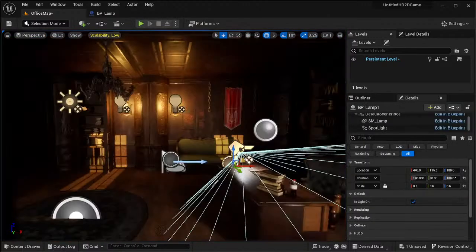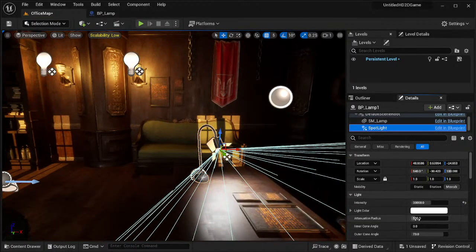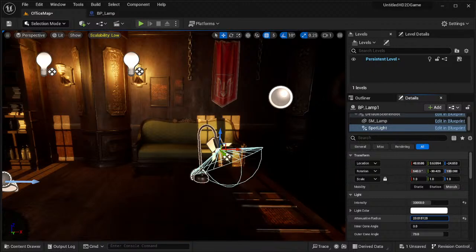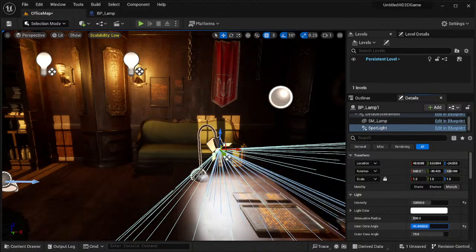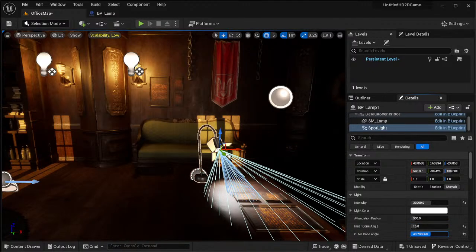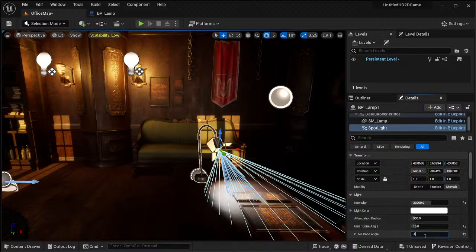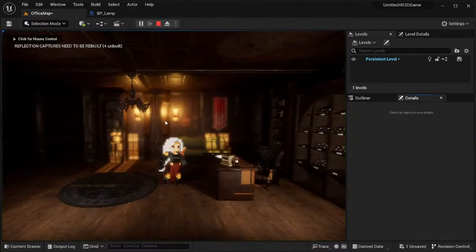Yeah, white is fine. Just 500, and I just want the inner core to be 15, and this one here too. Bigger.